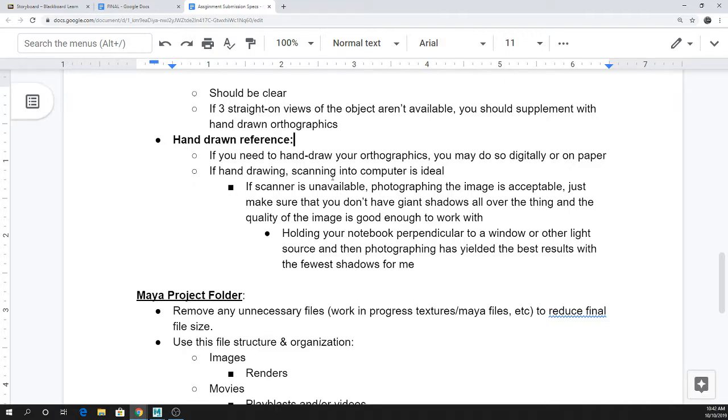If you're going to draw in pencil, make sure that your drawings are dark enough to see. I have a really light touch when I draw, so I usually have to trace over stuff in pen or digitally edit it in Photoshop so that my pencil markings are darker. If you can, scanning the pages into your computer is probably the best thing to do. It's going to avoid a lot of sketchy shadowing. But I realize that's not always a possibility, or it's a huge hassle, and I don't want to make you guys pay to scan stuff at the photo center.